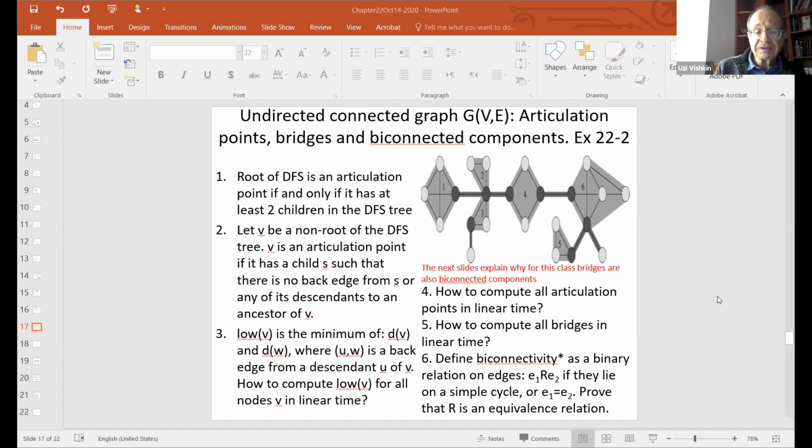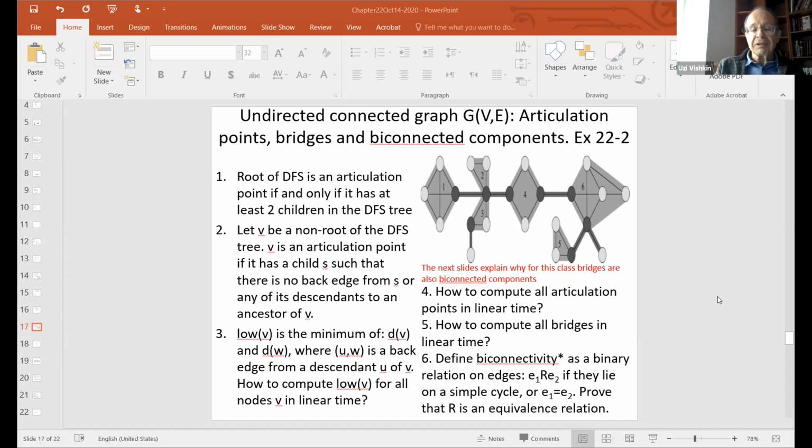Now, item 6 is a bit tricky because it turns out that the textbook gives a non-standard definition of biconnectivity. And I'm just going to revise it. It's a minor revision, but as the next slide demonstrates to you, the definition that I'm going to use is in fact the standard one. And it's a bit surprising that such a standard textbook uses a non-standard definition.